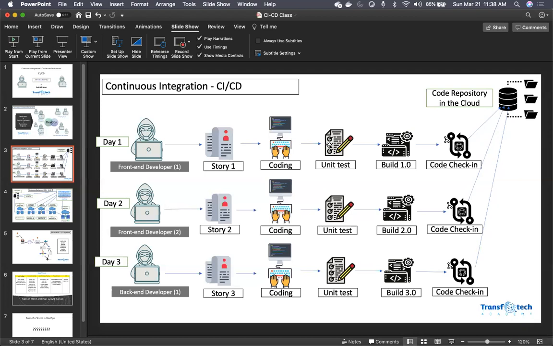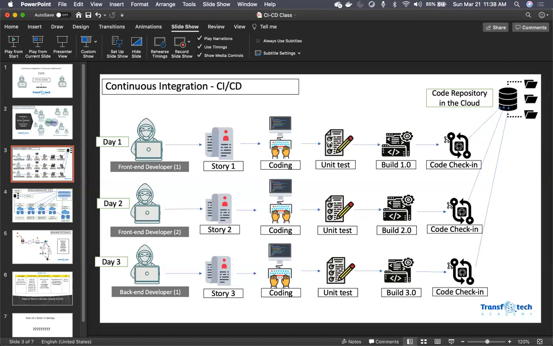Have you thought? Are they going to keep it on their own machine? Or are they going to put this code in a place? Like what do we do? Let's say we are building different pieces of a product to ship, and then we have to ship that piece of the code somewhere, right? And then this developer will start on the next available story. But where does this code go?